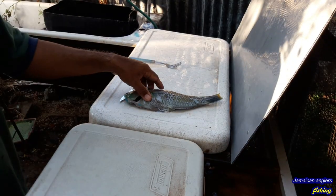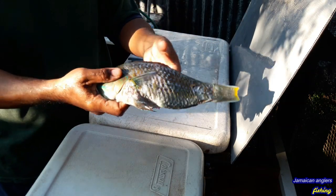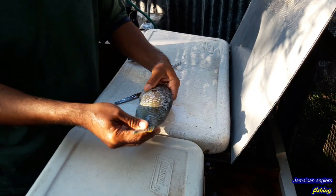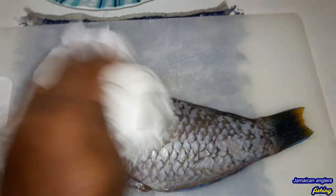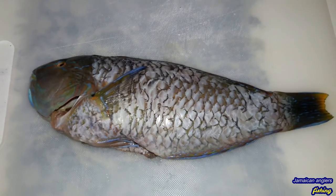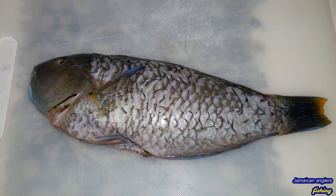Yeah, so this is my cleaning table. There it is. Clean, ready to cook now. Alright, so I'll just put him onto the fire now and season him up and fry him up. So you know what? I'll just give mommy the fish. I told her that she can take it and cook and fry it because she said that she liked parrot. So I just gave it to her a while ago. So she said she's going to fry it up now, right?